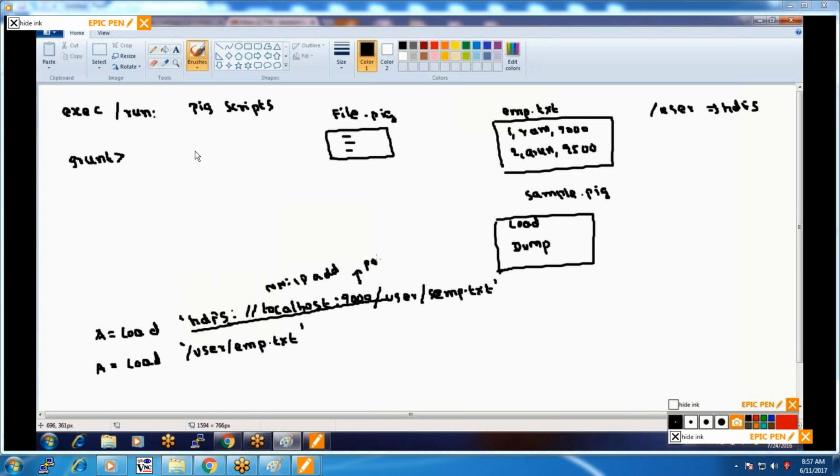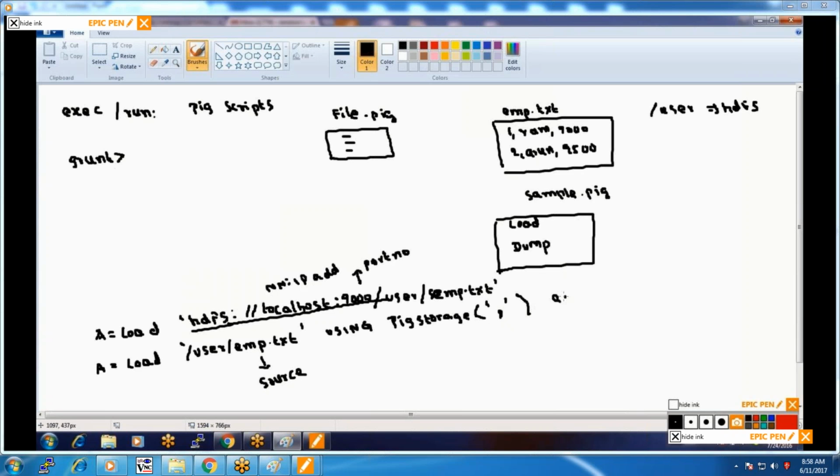This is the port number on which the name node listens. Either you can specify any one of the things. Here you are loading this statement, the load statement. You need to specify the storage format using. In case of file, we have two options. If we have a file in the local file system, then while loading the statement we use the keyword local. If it is in HDFS, by default we need not specify that keyword, whereas Pig always expects the data from HDFS. Please make a note of this difference.